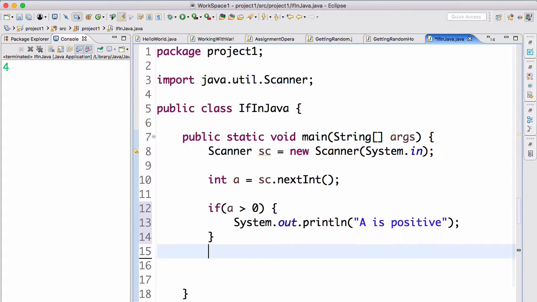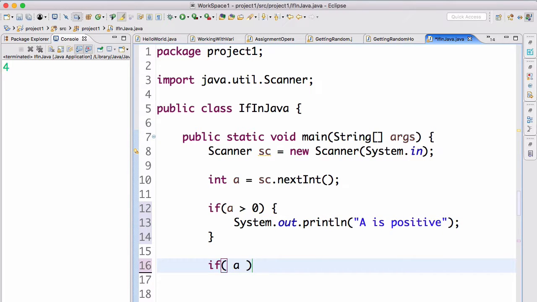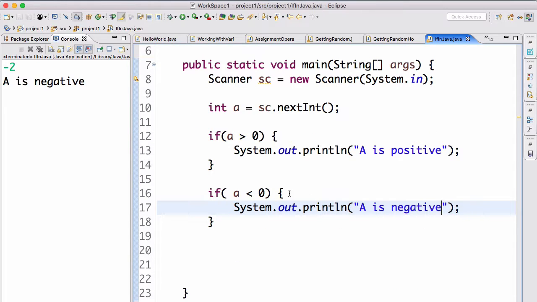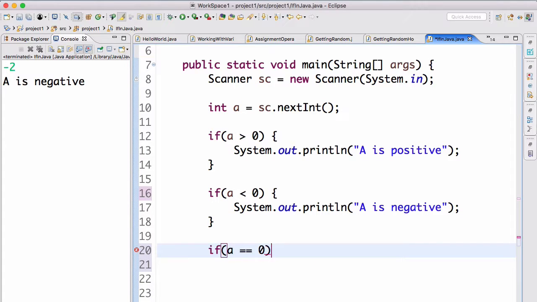There we go. And then we're going to do if A is less than 0, we're going to print A is negative.